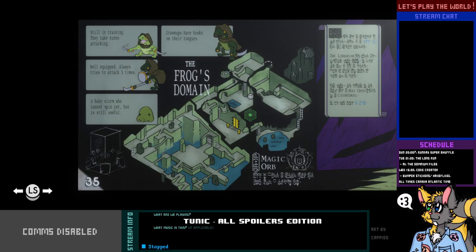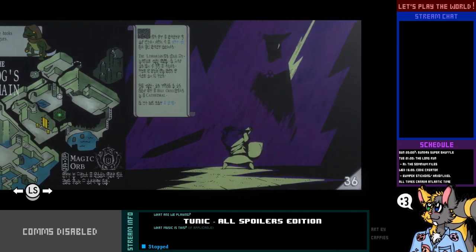The frog's domain. Bottom right. It just says odd door next to magic orb there, and below it says rotate it around the forbidden access and partially summon a disquiet being. Interesting.